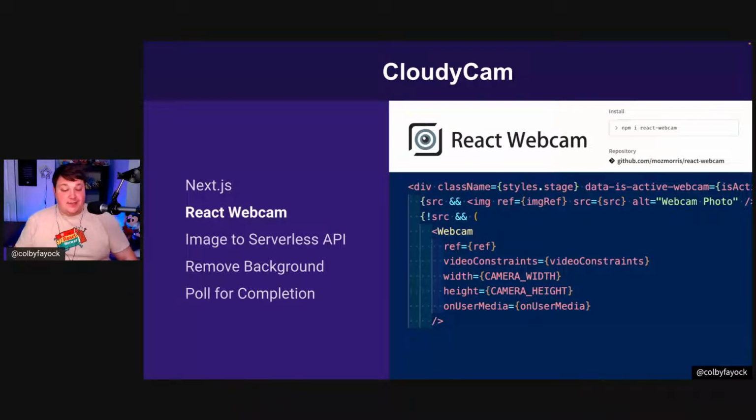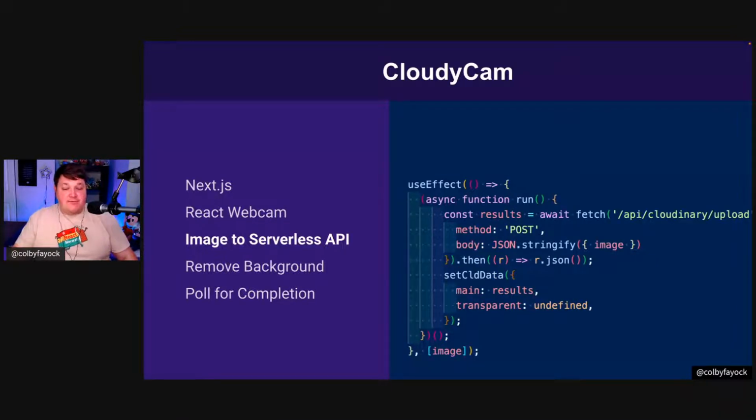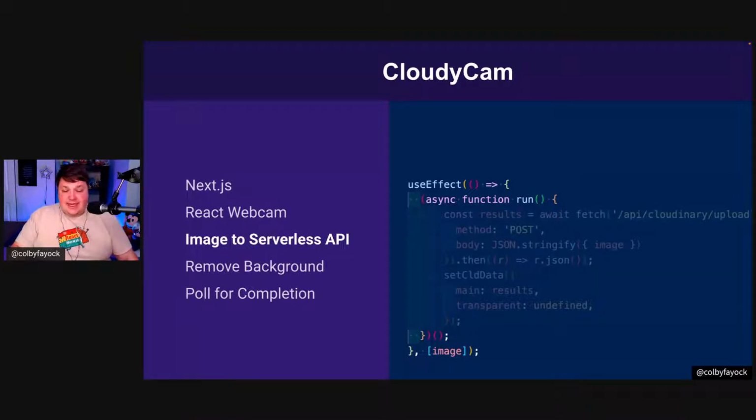So once we snag the picture, we can set it in state, and we can show the still instead of the live feed. At this point, we have raw image data in the browser. Cloudinary really likes raw image data, so we can forward that data right along to our endpoint. In this example, anytime the image variable changes, which is what's storing that data, our useEffect hook fires an asynchronous function. Here, we're using a self-invoking asynchronous function, which then allows us to use the async await syntax, which is just a little bit of a personal preference of mine.